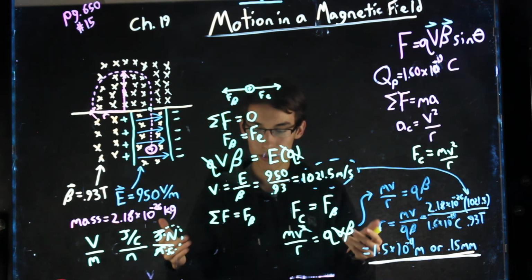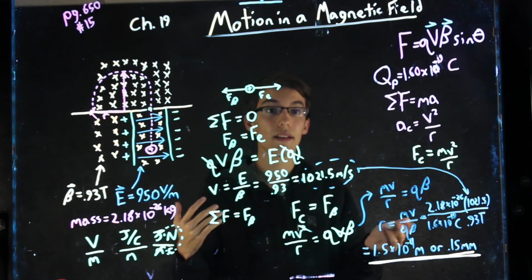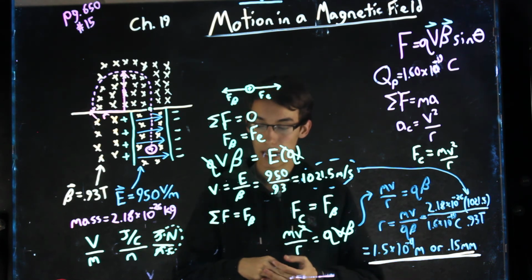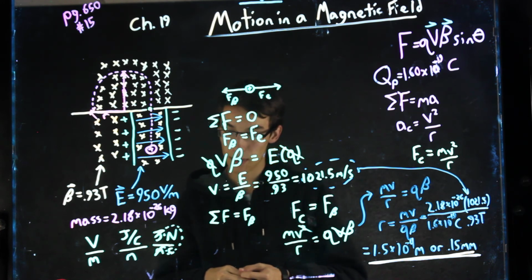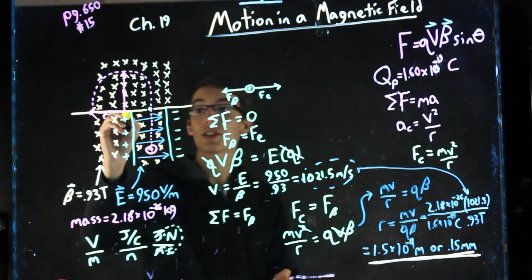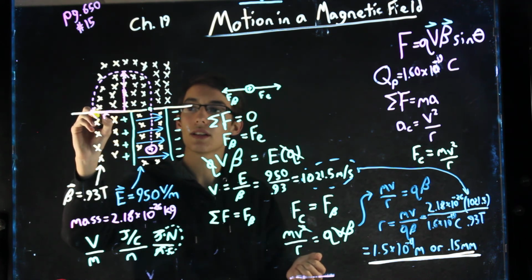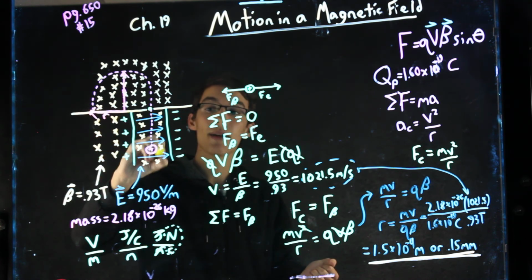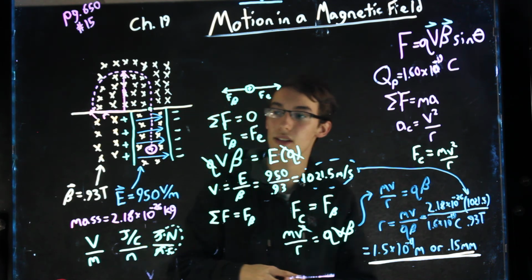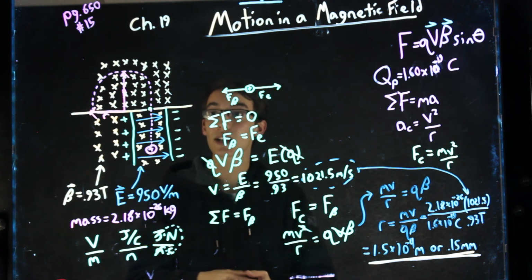And overall, the goal of this is to actually calculate the mass of an object. So we're doing it a little bit differently because the problem asked us for the radius. But if you wanted to calculate the mass, what they would do is they would actually measure the radius, and then from that they could calculate the mass of a particle that you obviously can't weigh, because you can't weigh a proton or a single ion. So that's actually what it's used for.